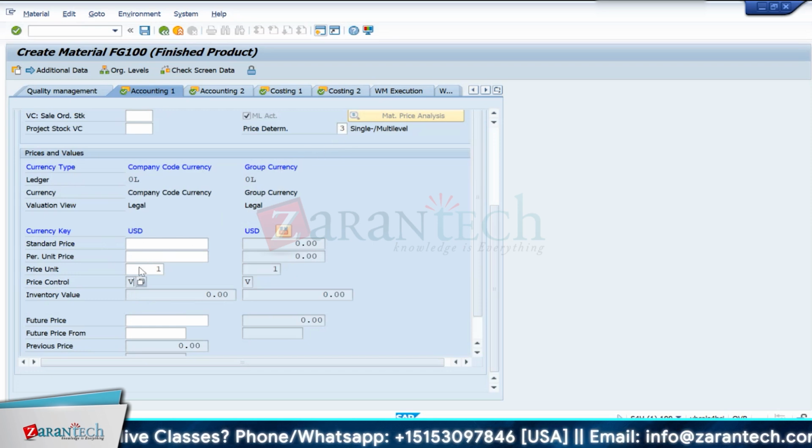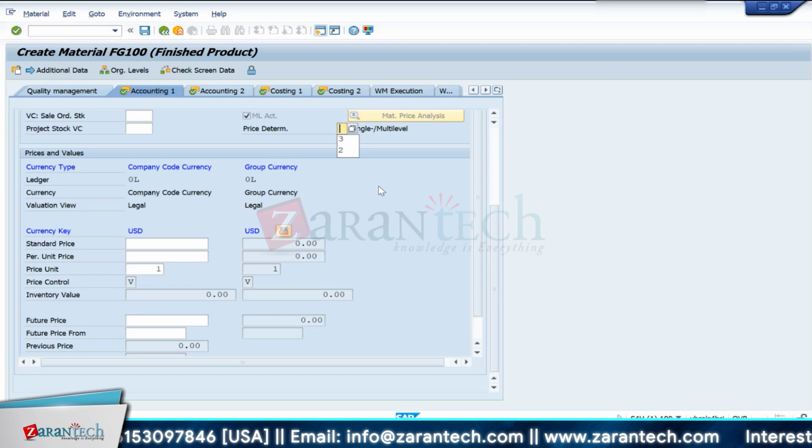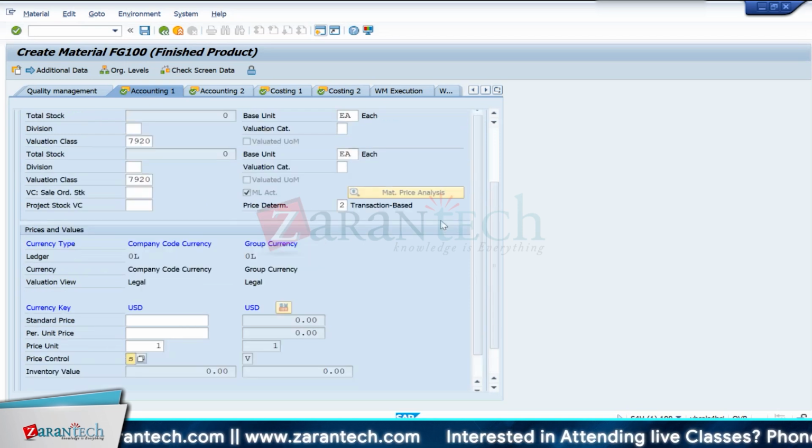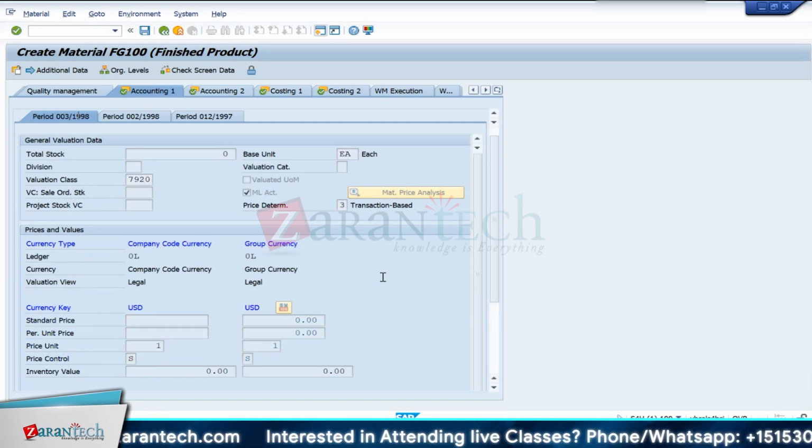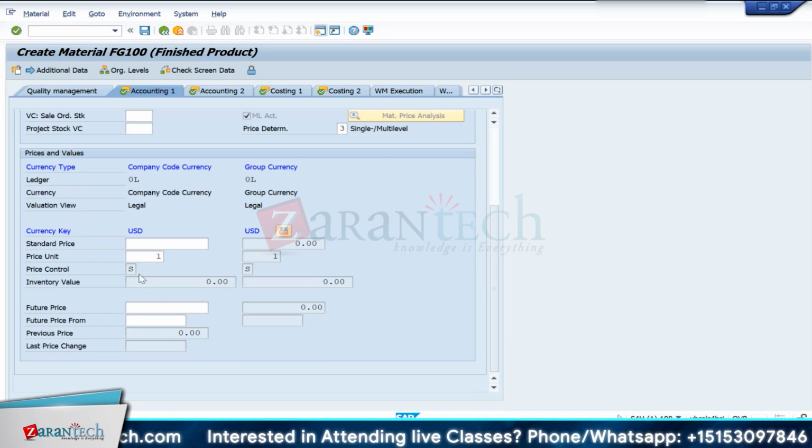If I make it 3 here, then again, I need to go to another transaction, because this is by default deactivating. So there is one more transaction, then we need to go to that transaction and change the price control. Let me do it with S only first. Yes, this is 3. Okay, you got it right.